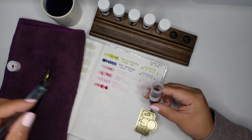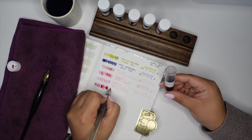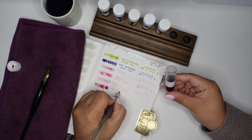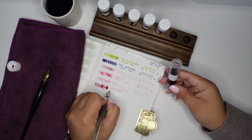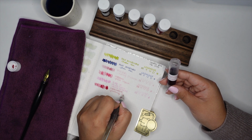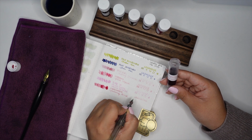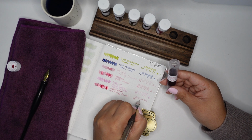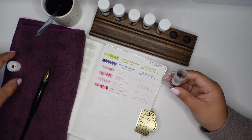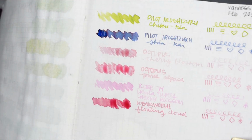Because if I do like this pink, I'm gonna want to grab a bottle. But anyways, per the website description, it says, feel the beauty of the setting sun and enchanted clouds with Wearingeul's Floating Cloud ink. This pale bubblegum pink dries in 60 seconds, has low shading, producing a special color separation effect. Made in Korea, this dry flow ink is perfect for creating unique works of art. So there you go. No sheening, no shimmer. Very low water resistance, but I actually think that this pink is my favorite of the whole bunch.